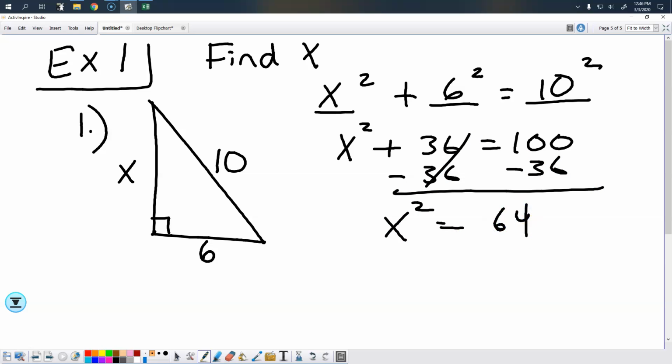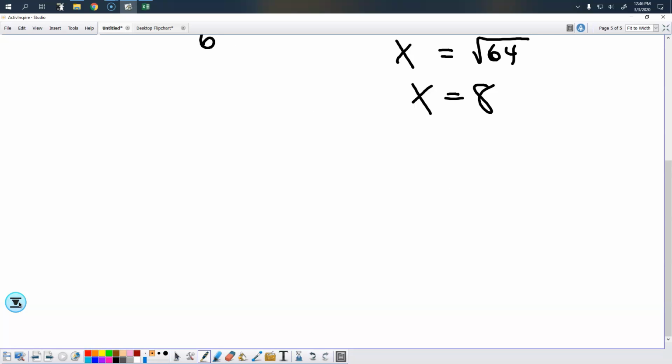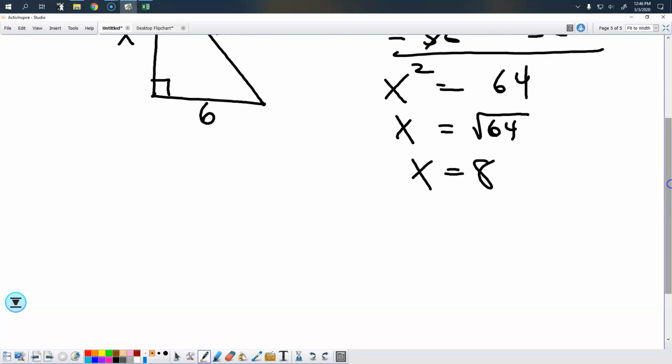And then you take a square root, right? Now, just so you guys know, usually when you solve by taking a square root, you get a positive and a negative, right? But not in geometry. There's only positives. We don't do negatives in geometry. Okay? So that's Pythagorean's theorem. That's the answer. All right.